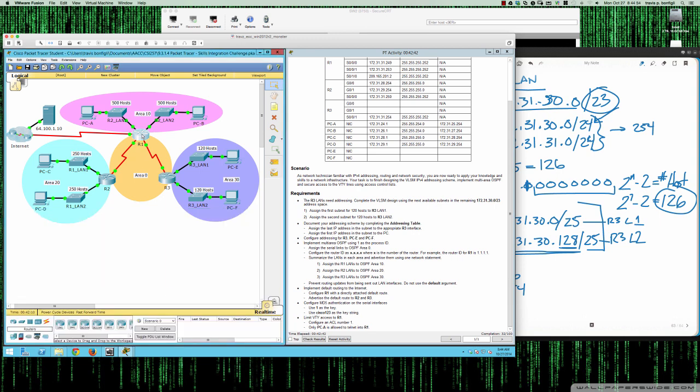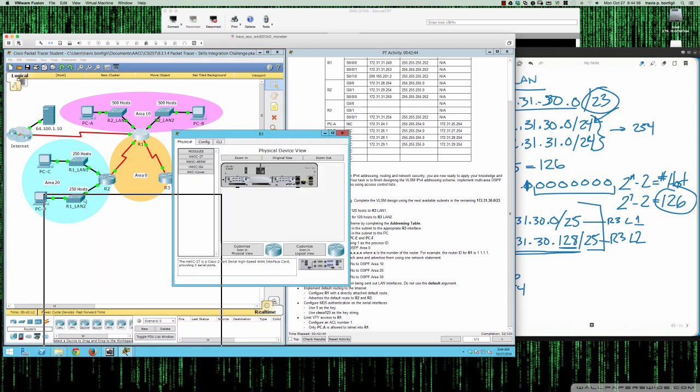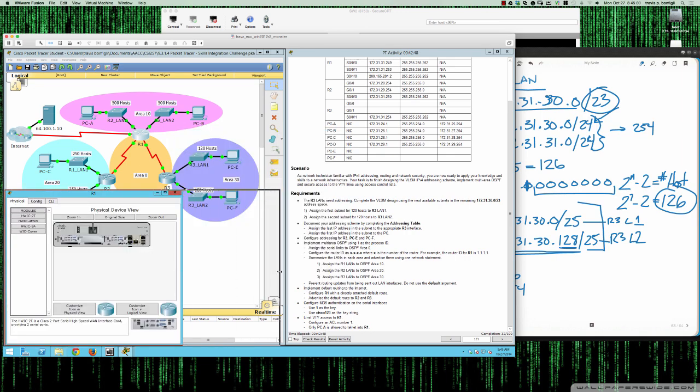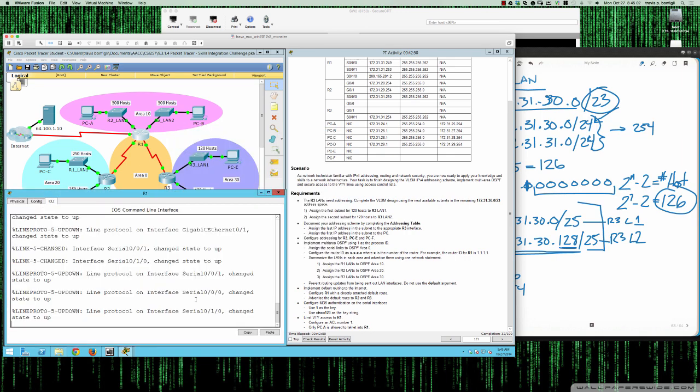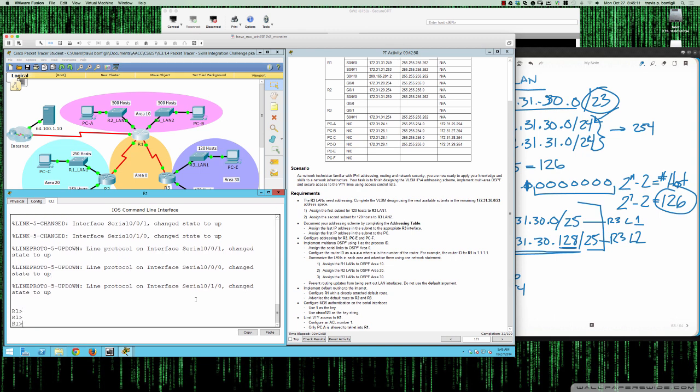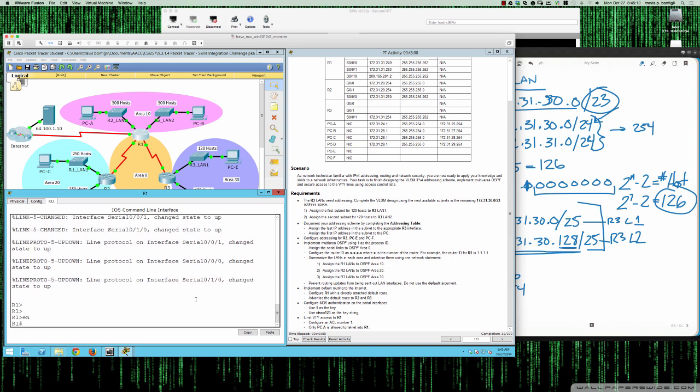Let's step up to router 1, and we're going to do the same thing on router 1. You can see the 2 serial interfaces here. We'll go from user exec mode into privilege exec mode.